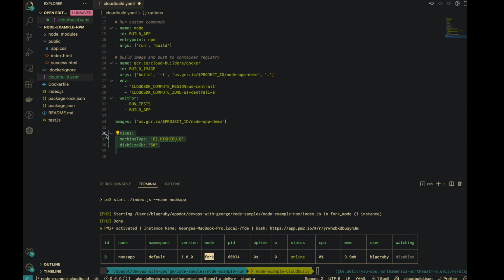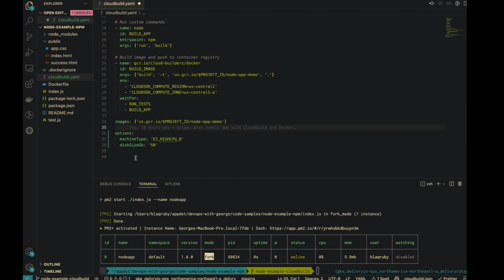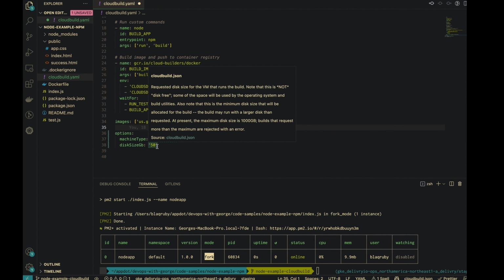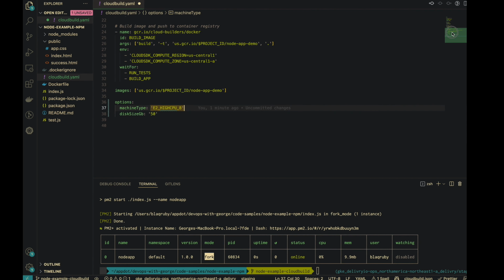And then finally, you have here the options key used to specify additional configuration that can be used to customize your build. As you can see here, I've specified a machine type and a disk size in gigabytes. So this says I'd prefer my build to be run in a machine with up to 50 gigabytes of size available and also a machine type of 8 CPUs. Google Cloud has machine types up to 32 CPUs available for use. But something to keep in mind is that the higher the amount of CPU you specify for your build, the longer it's going to take for your build to get started.